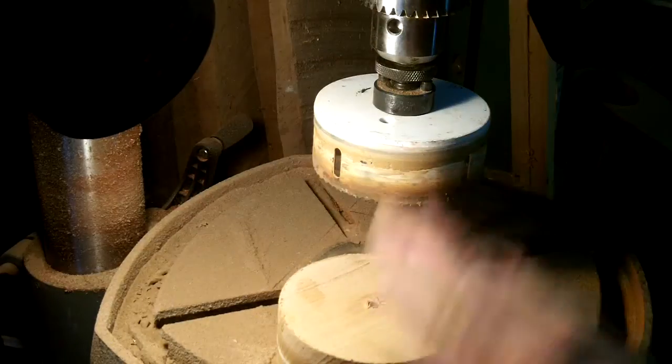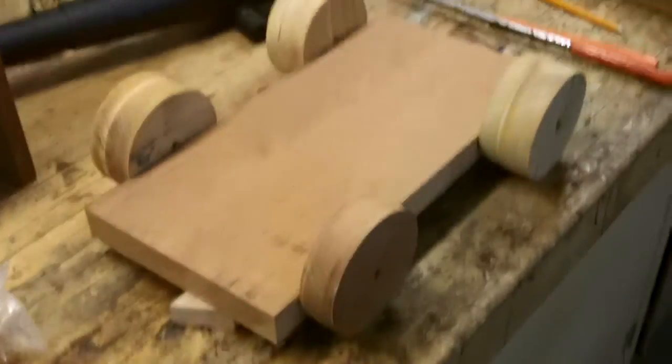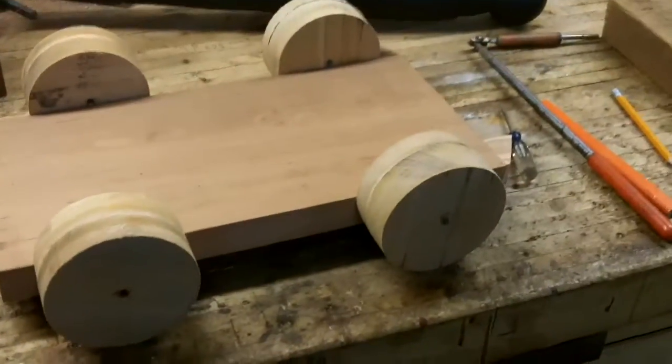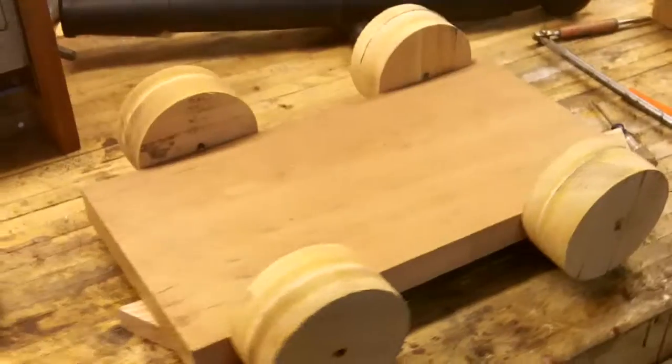All right, I think that looks better. Remember when these were here — that looked a little Tinker Toy-ish with just the skinny ones up there. My axles will have to be a little bigger, but mass down at the bottom of this carriage is probably just going to make the cannon perform better. Over here on the router side it's being used as a drying table. Now I suppose I have to start making the axles.